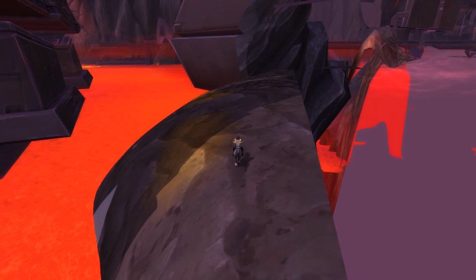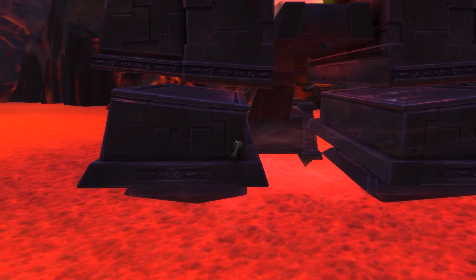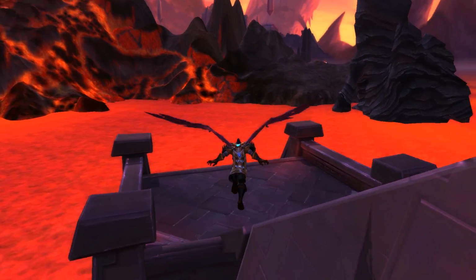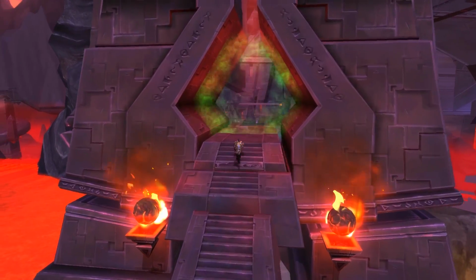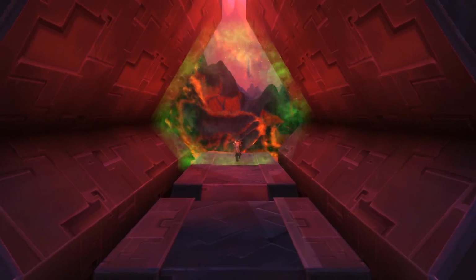Once here, dismount and align yourself with one of the two raised pylons, double jumping and using Fel Rush to push yourself up the small ramp onto the platform. Carefully walk along the raised section until you come to the other side, double jump, and glide down onto the staircase. This platform is an exact copy of the one you can use in Uldum or the Vale of Eternal Blossoms to enter the raid. However, the raid portal does not work.